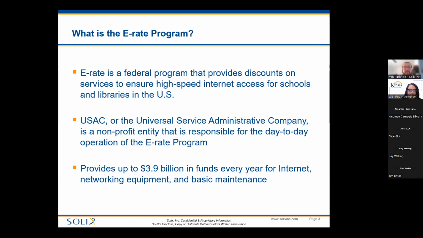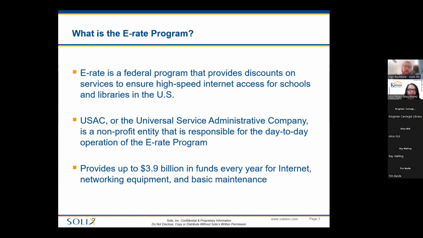So first of all, what's E-rate? E-rate is a federal program that provides discounts on services to make sure that schools and libraries across the country, all 50 states, all U.S. territories, they all have access to high-speed internet. That is something that I think, as people who are working with libraries, as representatives of libraries, you know, the internet has become crucial to library services. Those big, huge shelves of reference books you used to have, maybe you still have some of them, but a lot of them have all moved online, whether it's in the form of journals or various other studies. The internet is incredibly crucial to your mission.